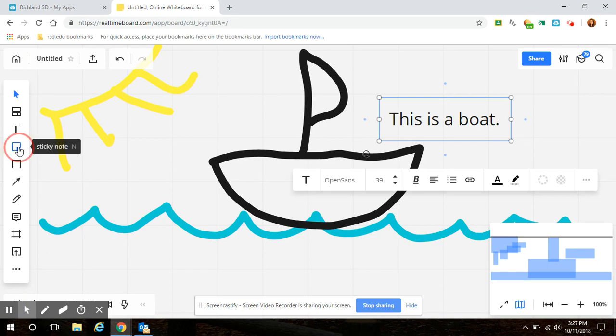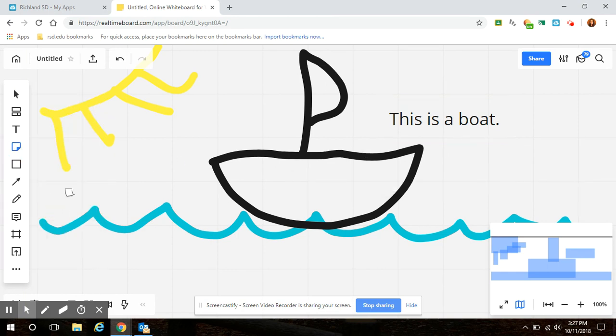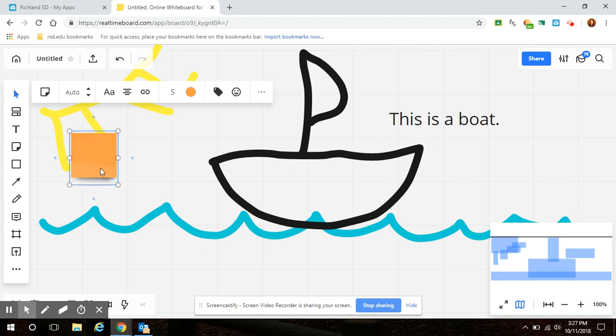This second icon here, this is a sticky note. And this one's kind of fun because it's a sticky note. Who doesn't like sticky notes? So they could use this to write their name. My name is Michelle. And the font or the writing shrinks as it's added, and you can, again, make it bigger or smaller.